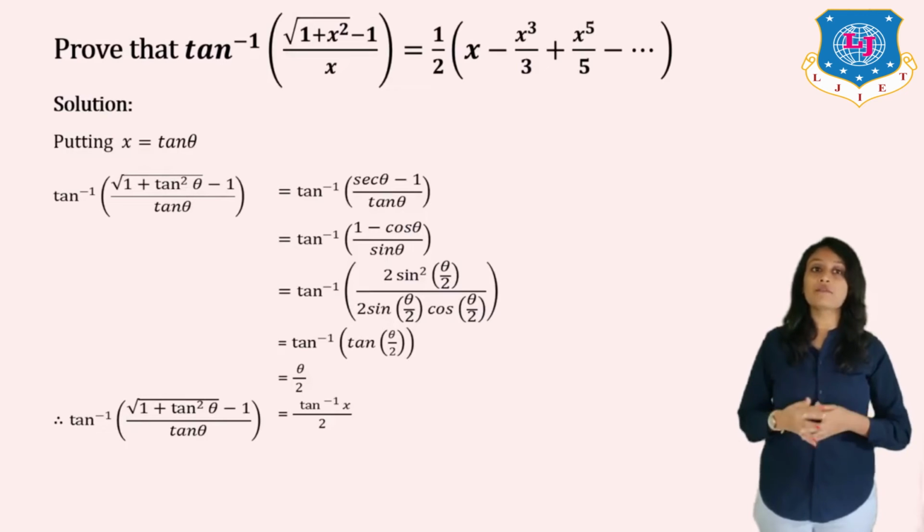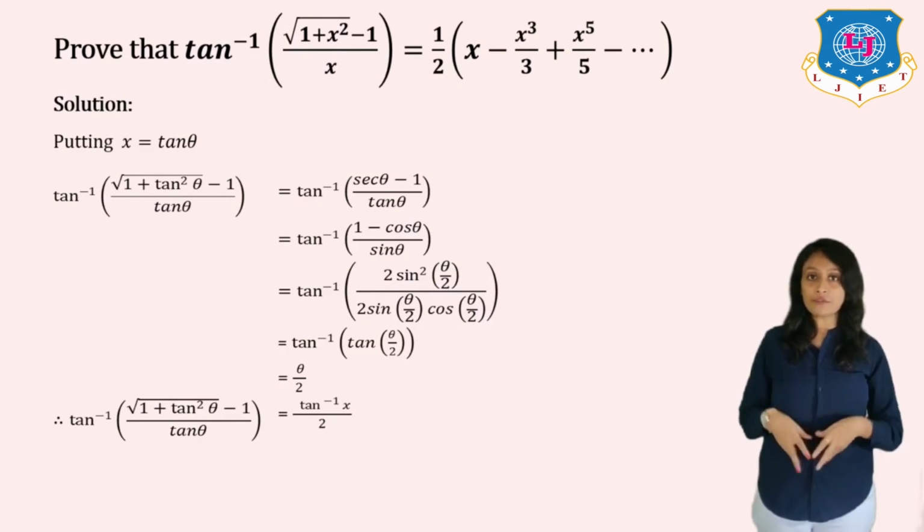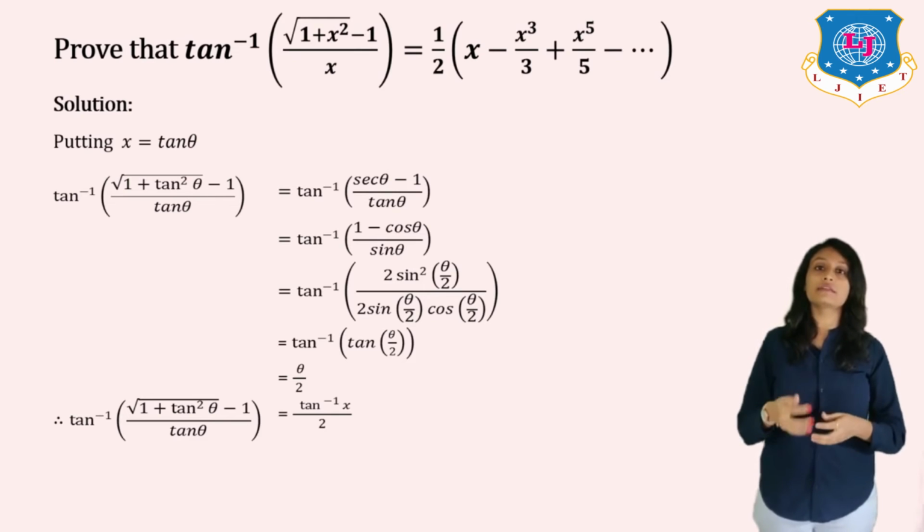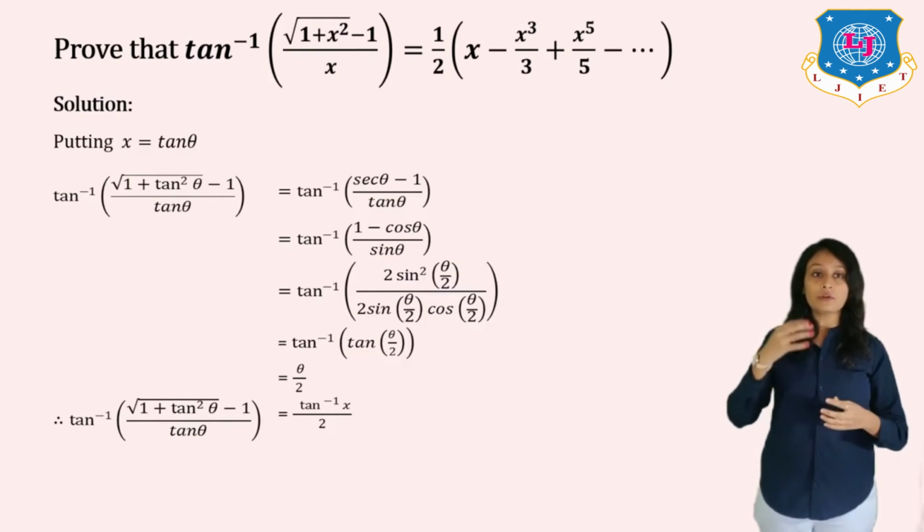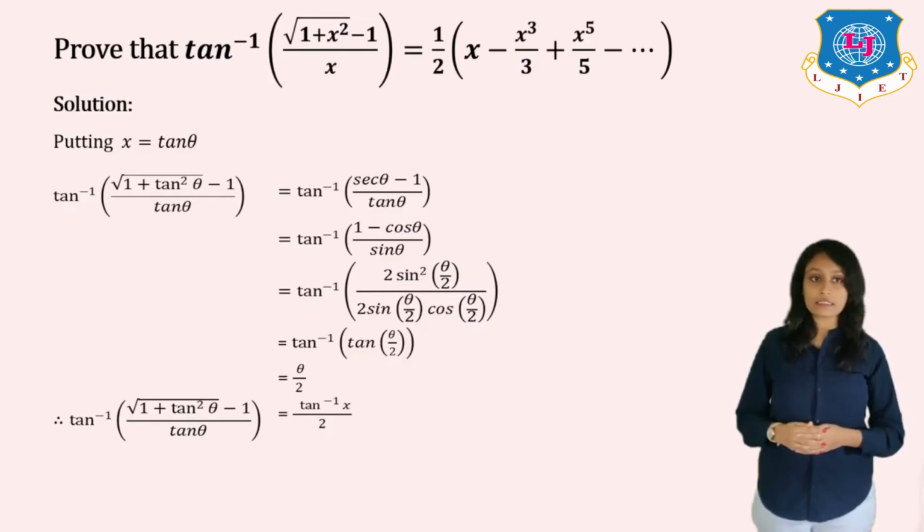Now we will convert everything in the form of sine and cos. So sec theta is what? 1 upon cos theta, and tan theta is what? Sine theta upon cos theta. So simplify and take LCM. So here you will get tan inverse of (1 minus cos theta) upon sine theta. Now next, what will we do? We'll write the formula of 1 minus cos theta. So the formula of 1 minus cos theta is what? 2 sine square theta by 2. Also the formula of sine theta, right? That is 2 sine theta by 2 cos theta by 2. Okay, the 2 will get cancelled, one sine theta by 2 will get cancelled, and sine theta by 2 upon cos theta by 2 we will get tan theta by 2. Okay, tan inverse and tan will also get cancelled, so finally we will have theta by 2.